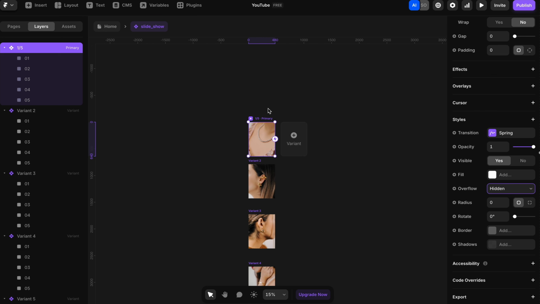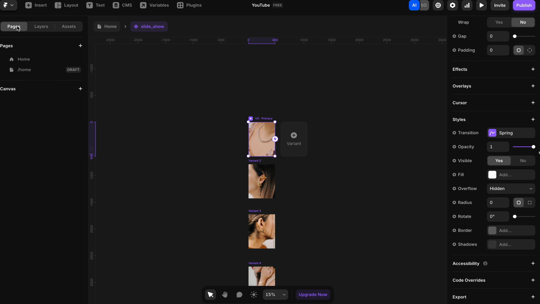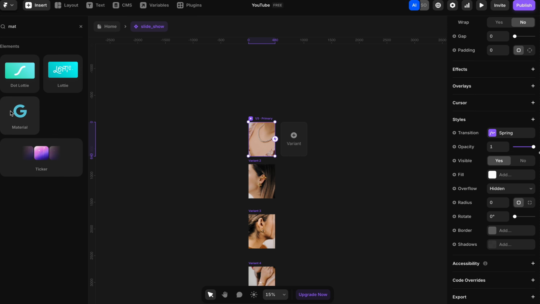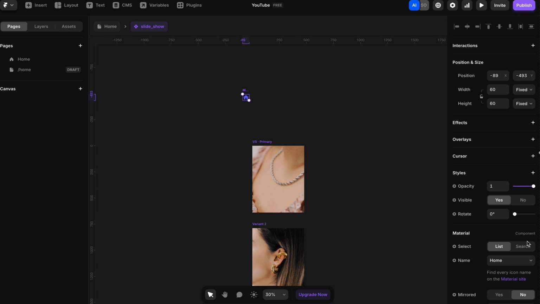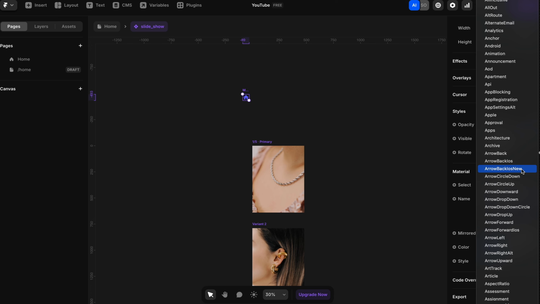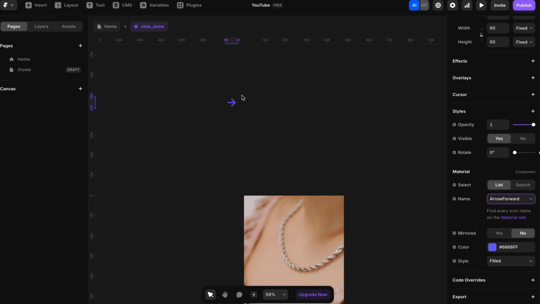And let me just copy this arrow, say material icon. Material icon. Yes, let's find this arrow. Arrow forward. Yeah, so arrow forward.